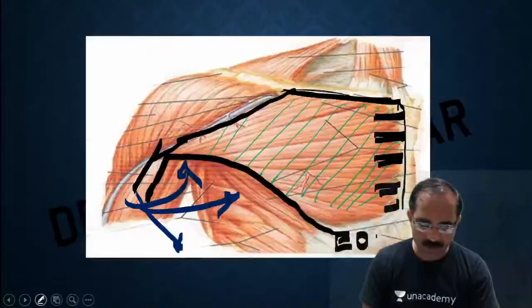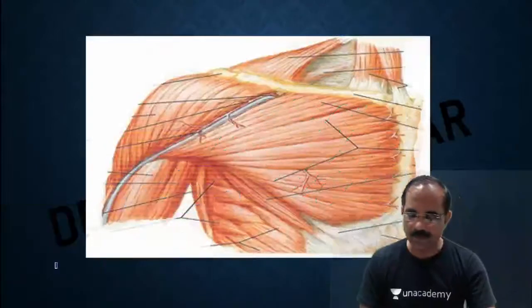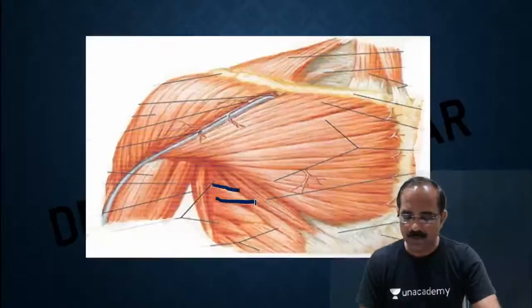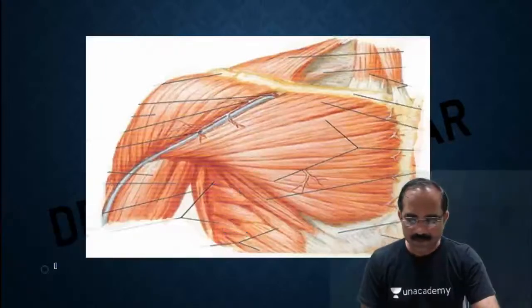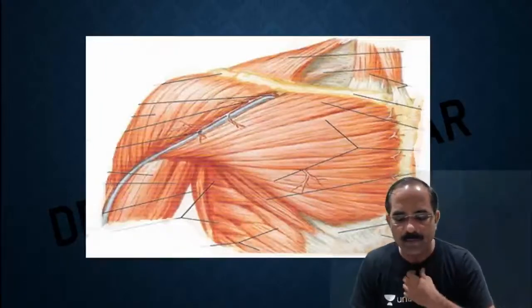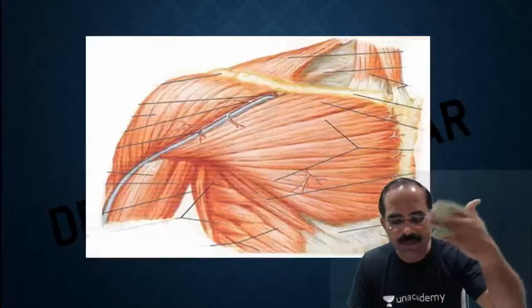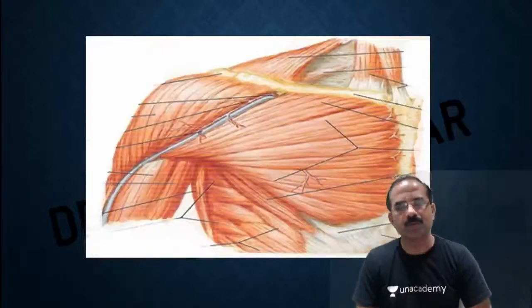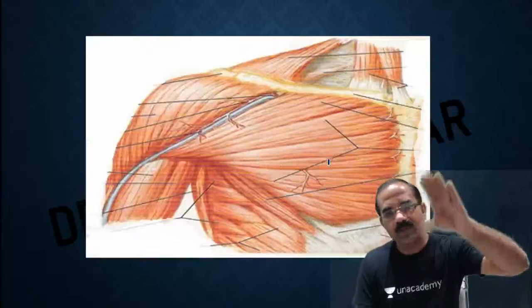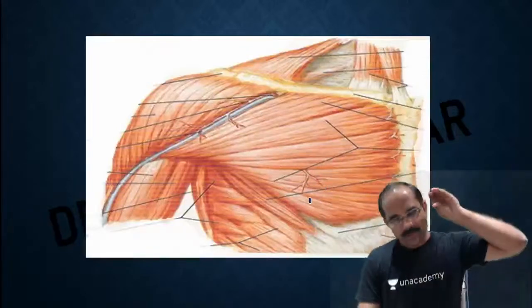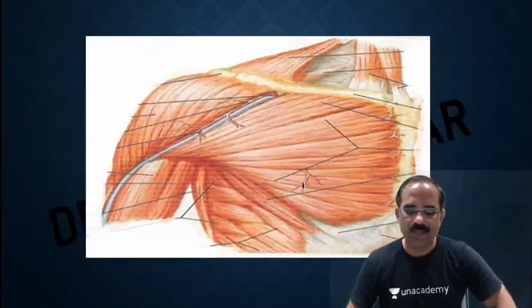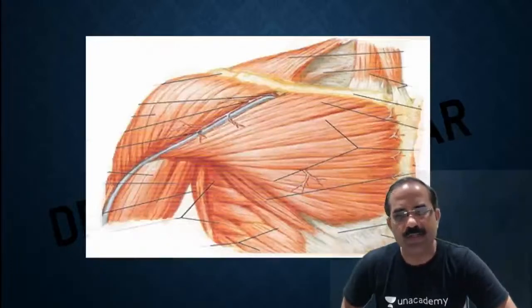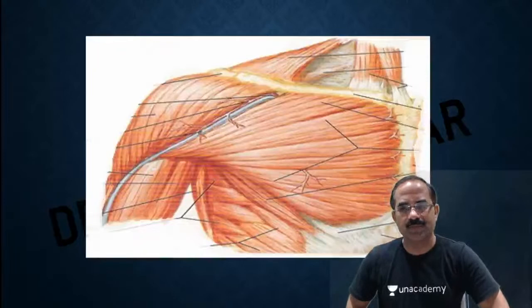Students, if you can quickly tell me, what is this muscle which begins as digitations? Any guesses? What is this muscle? Pectoralis minor is below the pectoralis major. Pectoralis minor begins from the 3rd, 4th, 5th ribs and is inserted into the coracoid process. It helps in respiration; it's a muscle of respiration.